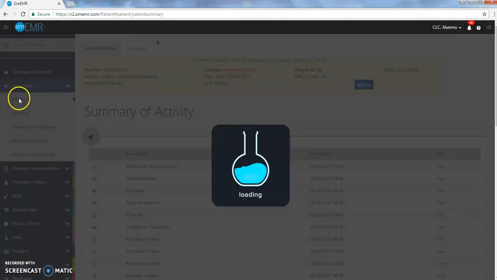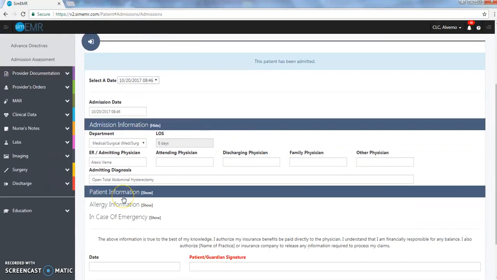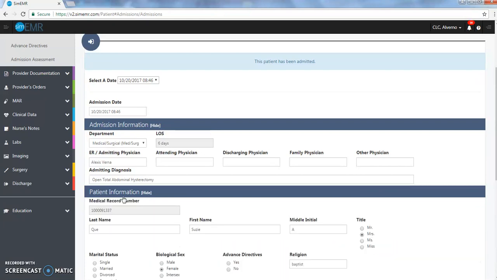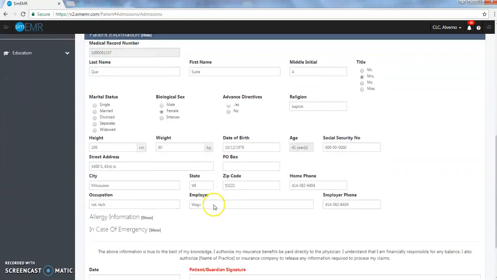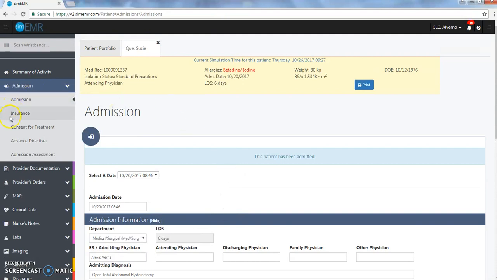When you open any of the screens, there will be within there sometimes expandable information. Insurance information is located here, a consent for treatment, and advanced directives. If there was an admission assessment completed by the nurse, it would be located under the Admission tab also.